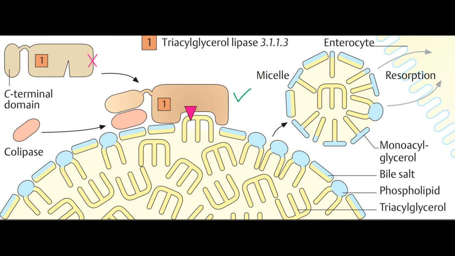These particles approach the primary site of lipid absorption, the brush border membrane of the enterocytes. This membrane is separated from the liquid contents of the intestinal lumen by an unstirred water layer that mixes poorly with the bulk fluid. The hydrophilic surface of the micelles facilitates transport of the hydrophobic lipids through this unstirred water layer to the brush border membrane where they are absorbed. Bile salts are absorbed in the terminal ileum, with less than 5% lost in the feces. Cholesterol is only poorly absorbed by the enterocytes, and drug therapy can further reduce its absorption. Short and medium chain-length fatty acids are water-soluble and do not require the assistance of mixed micelles for absorption.